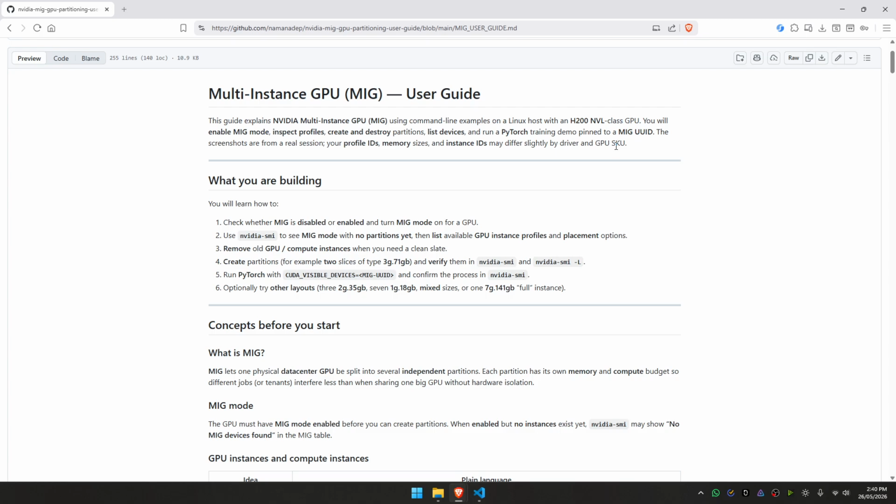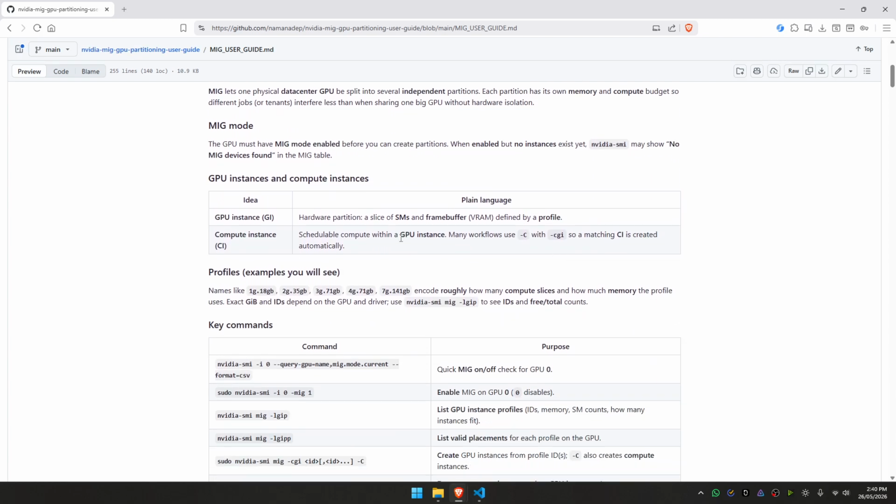So coming back to MIG. In MIG, you have two concepts that you need to know. One is a GPU instance, and one is a compute instance. Let me first tell you, you can imagine the NVIDIA H200 GPU having 7 parts. Basically, you can only create 7 slices of this GPU. Now, why only 7 slices? This is a hardware level restriction, because the slices that we create are enforced on a hardware level. So you can't change it on your own whims. So there are a total of seven slices you can get from the NVIDIA H200 GPU.